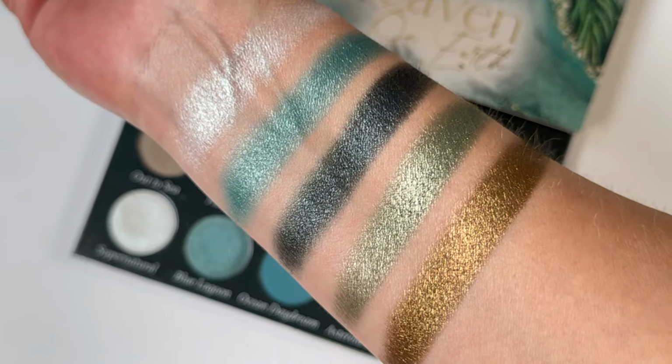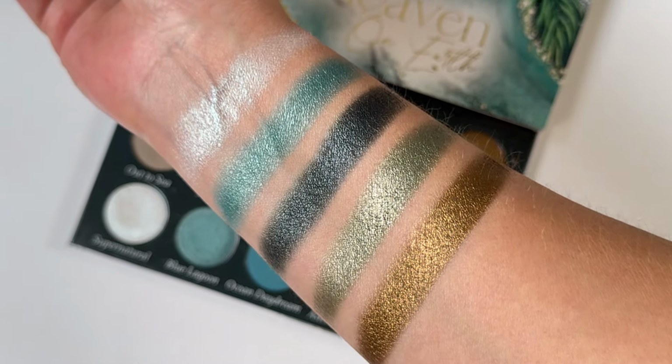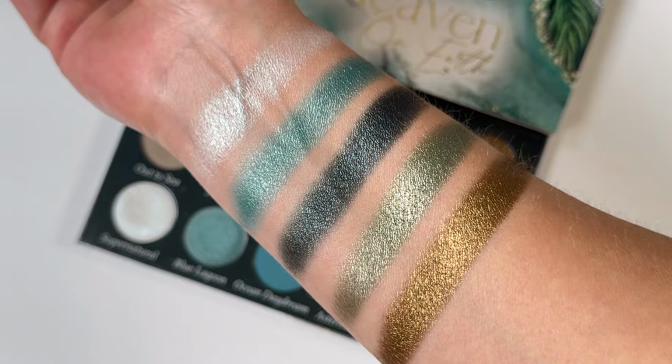The pigmentation of the Sydney Grace eyeshadows is just incredible. I think for an indie brand, they have the best eyeshadows in terms of pigmentation, color payoff, and longevity. They know what they are doing, and what they do is good. As you know, I'm a big fan of Viseart eyeshadows, but I think Sydney Grace is in second place. Maybe Sydney Grace and Viseart are both in first place with their eyeshadow formulas, because I really, really like them. Whenever I use Viseart or Sydney Grace, I never go wrong with them.